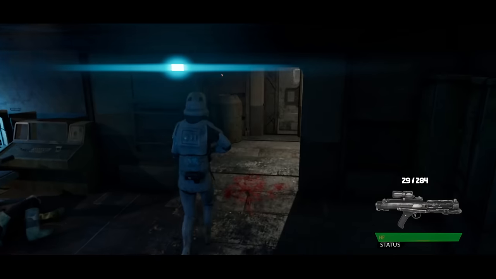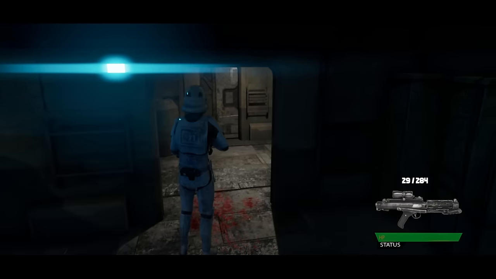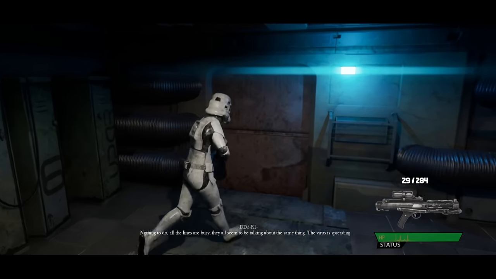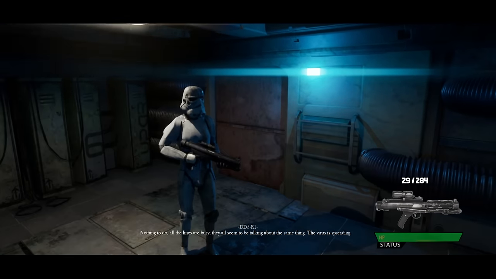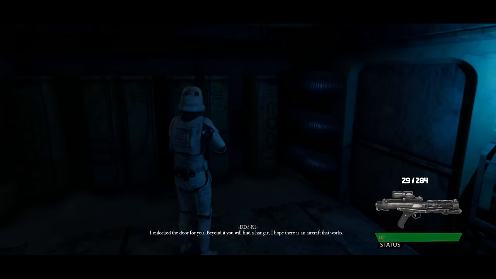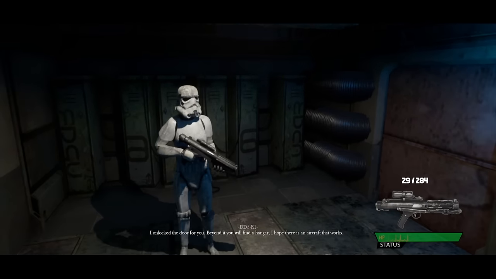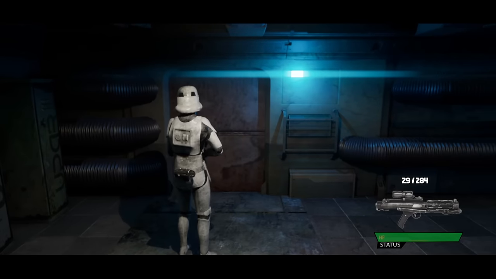Angela! Oh, he's dead. He's so dead. Everyone's dead. Nothing to do. All the lines are busy. They all seem to be talking about the same thing. The virus is spreading. I unlocked the door for you. Beyond it, you will find a hangar. I hope there is an aircraft that works. Thank you, my friend.